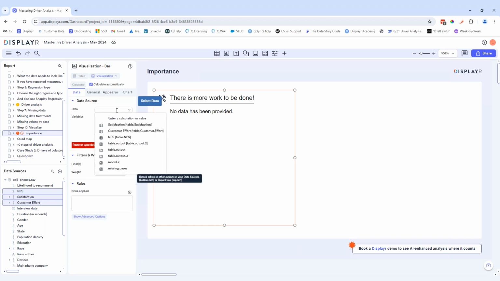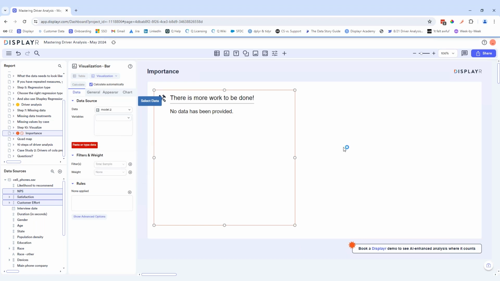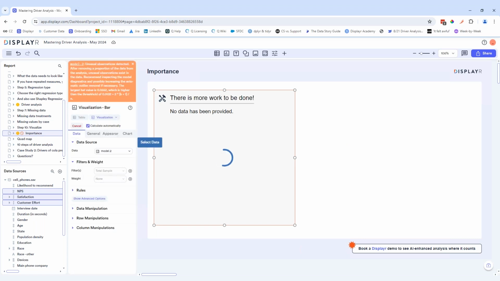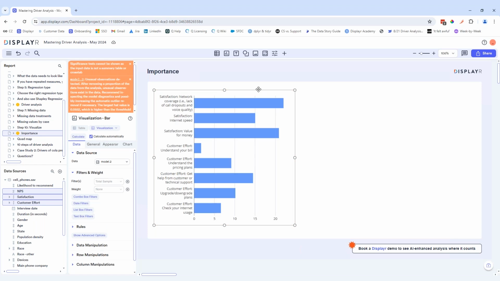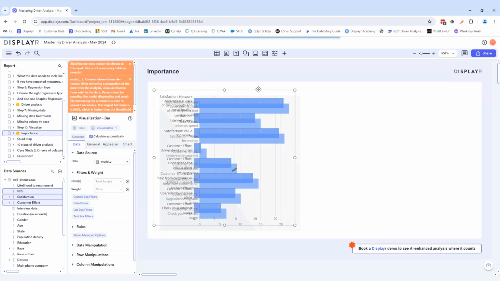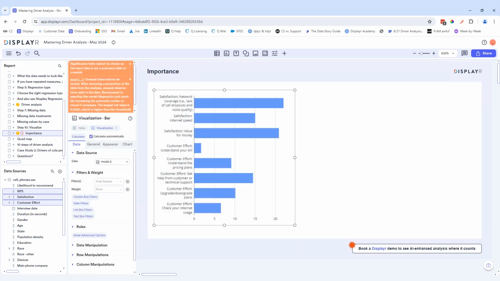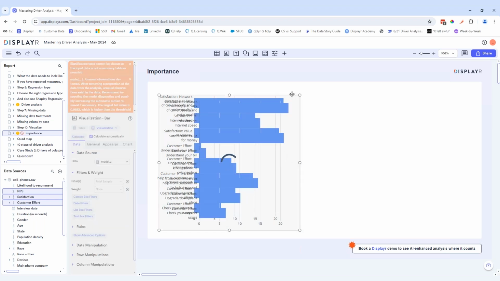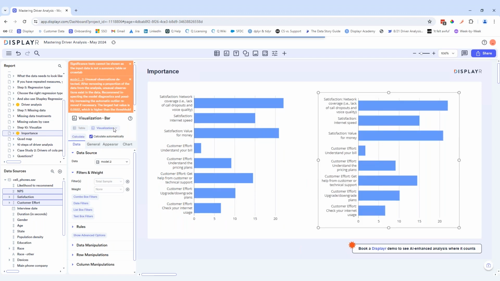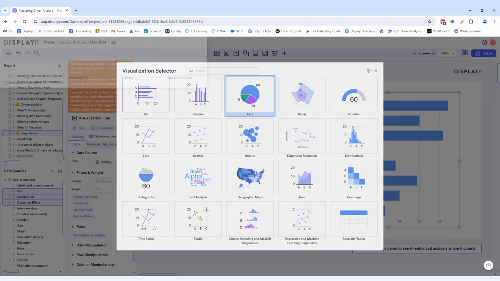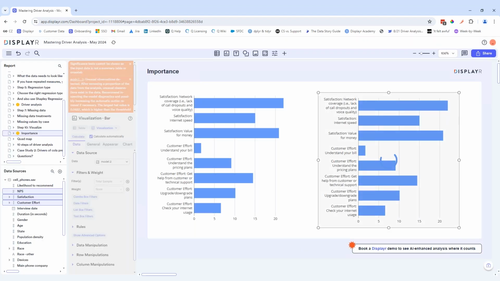And I'll just hook up the importance scores from the model over here. There we go. Another option is a donut chart, which I actually prefer. And there we go.